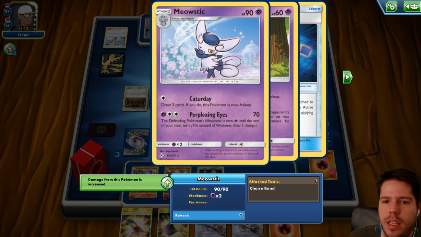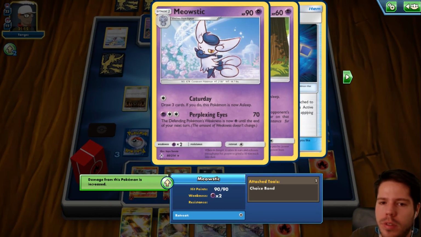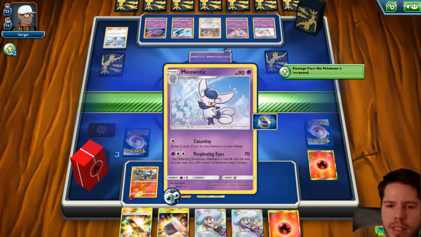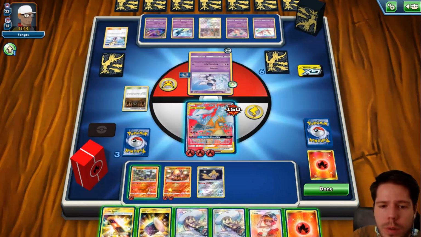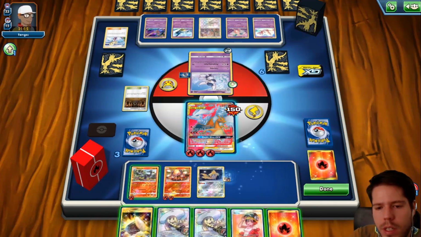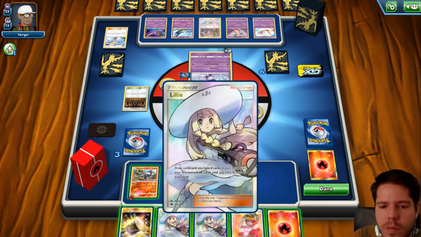Once again, Caturday, he can draw 3 cards and go to sleep. But Perplexing Eyes is not going to be used this turn. And he does indeed go for the attack to draw 3 cards. So, nothing too impactful here. I will go ahead and do this, and then maybe leave.